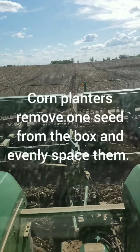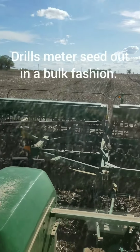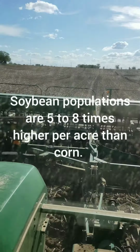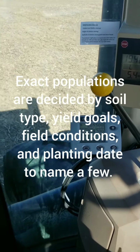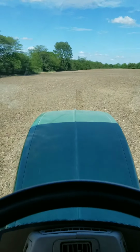So it's more of a controlled spill is how a lot of guys describe drills, and that's pretty accurate. We can get within a few pounds to the acre and get things pretty consistent, but it's not going to be as even of a placement as like the corn planter, but it still gets the job done.